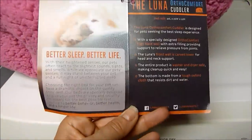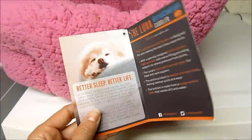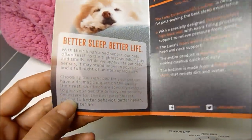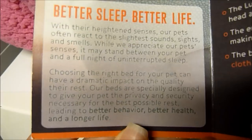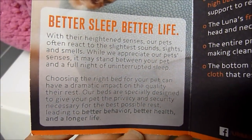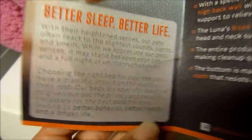One of our readers suggested that I take a look at these tags, and when I do an arrival video, I ask, what do you want me to cover in the review video? So this tag was one of the things somebody wanted me to cover. Better sleep, better life, and as I said in the Milo 2-in-1 by Urban Paw, you're welcome to pause the video and read that if you'd like.